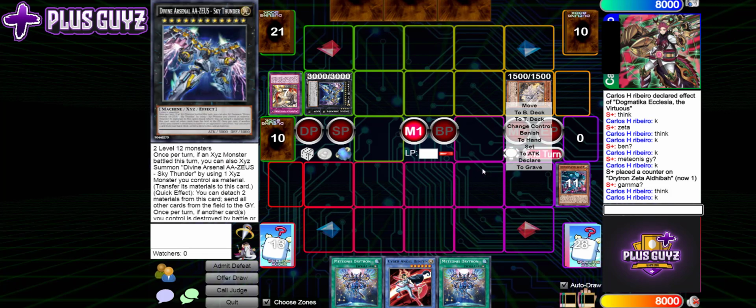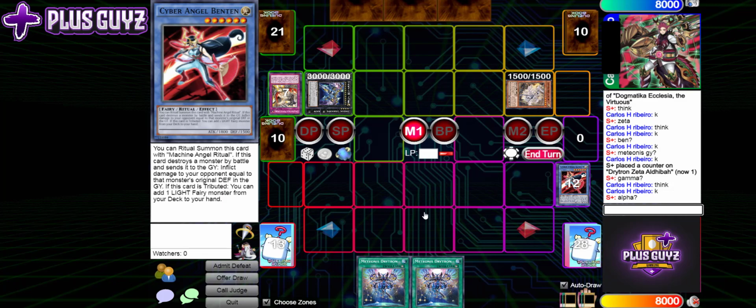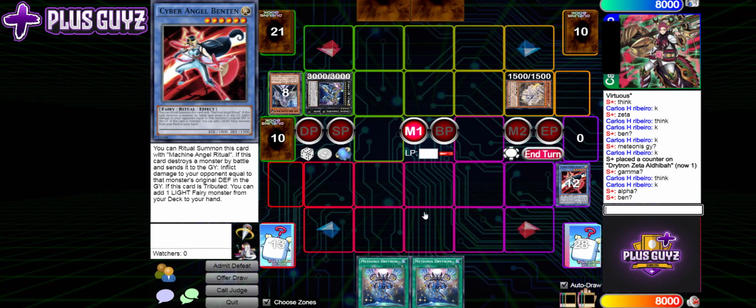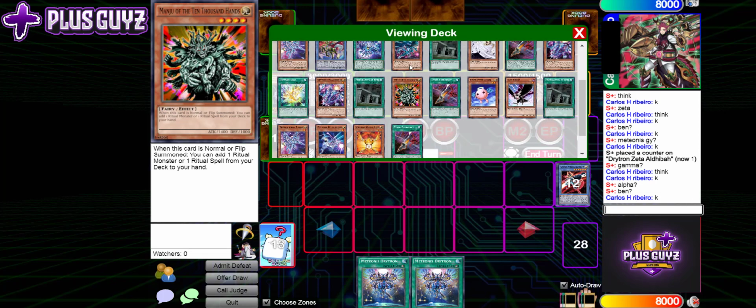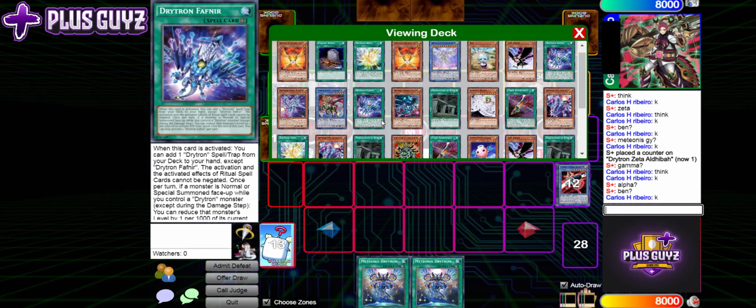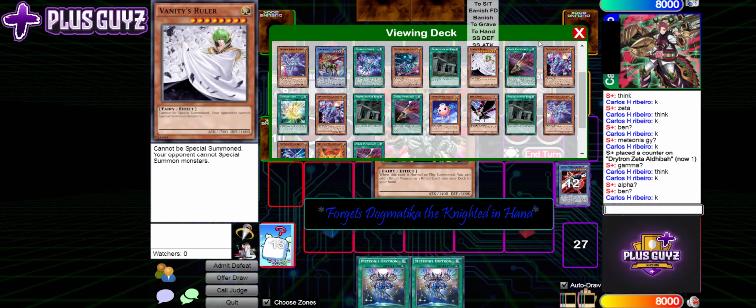Zeus and Knighted. The bell. Oh my God. Why? This man. Normal summon, grab Natasha. I swear this guy has Ash.